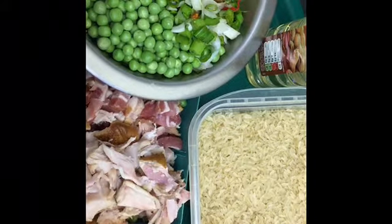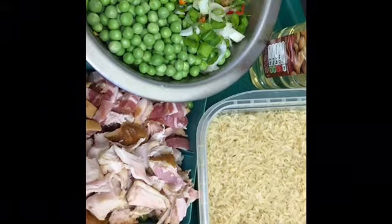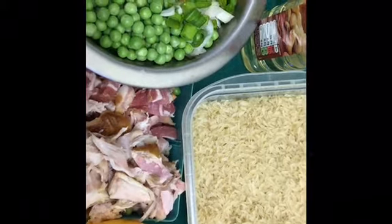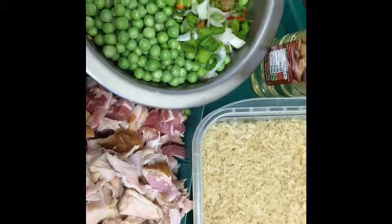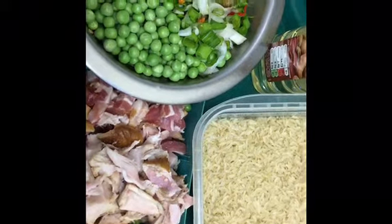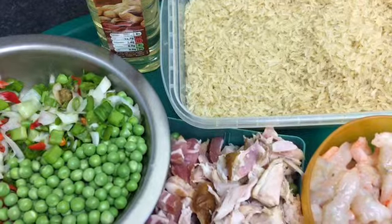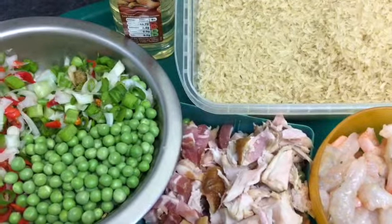Depending on the kind of fried rice you're cooking, you can have different ingredients in your fried rice. For me today we're trying to do something healthy. There is one lesson with rice — the rice water. I'm going to quickly say that before I start the preparation. Rice water, by the way, is very good for your hair and your body. Normally when you're washing the rice, I always believe it's good to wash the rice before so you can remove a bit of the carbohydrates — it makes it more healthy. Too much carbohydrate in the body is not very good, so you try to balance the nutrients in the food. I am now going to put it on fire and let the beautiful cooking start.